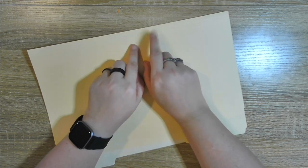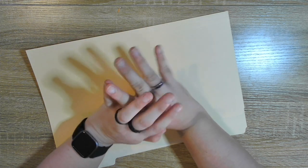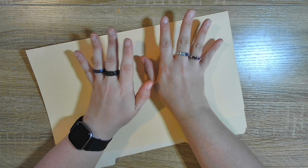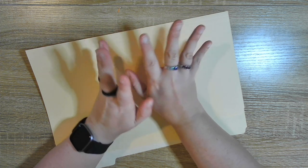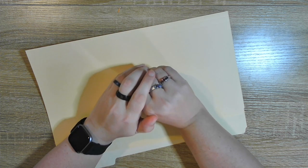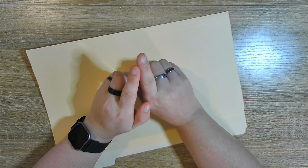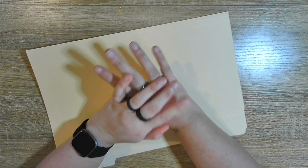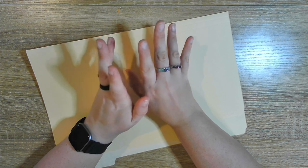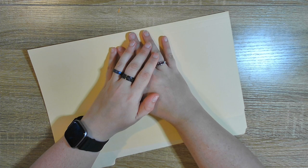In today's video, I am hopping on the zine bandwagon. I've been seeing it a lot out there lately. Have you guys seen it? A lot of people have been making zines, but they're making them out of just a single piece of 8.5 by 11 paper. And I thought, why not make it out of a file folder?